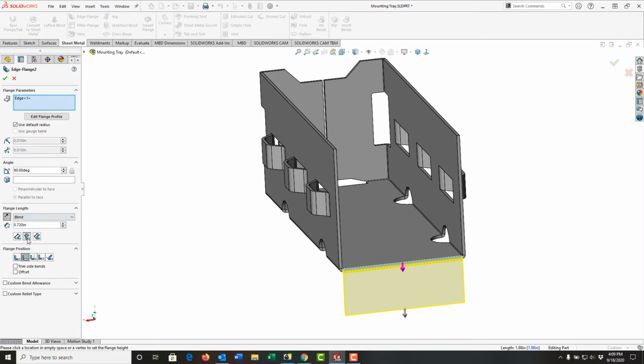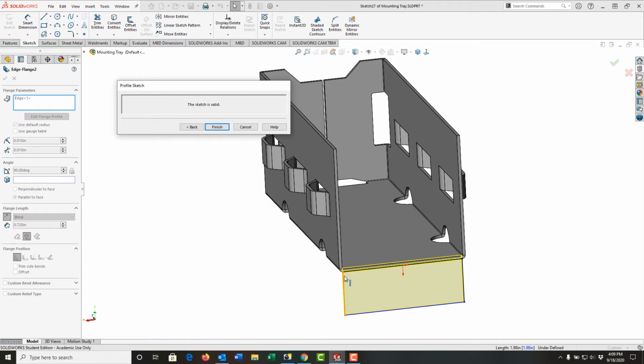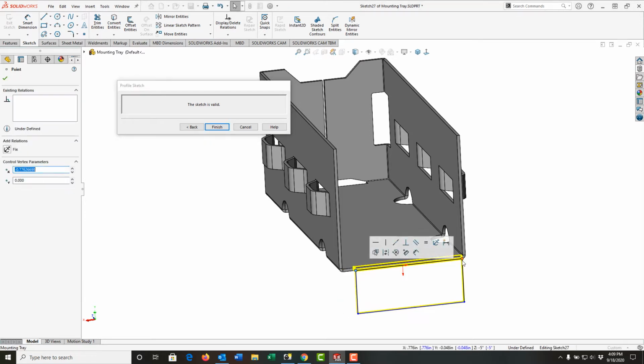I would like it 90 degrees. I would like the virtual sharp. And for the flange position, I want material inside. Next, I'll select to edit the flange profile. So I'll grab this corner and I'll drag it over a bit.